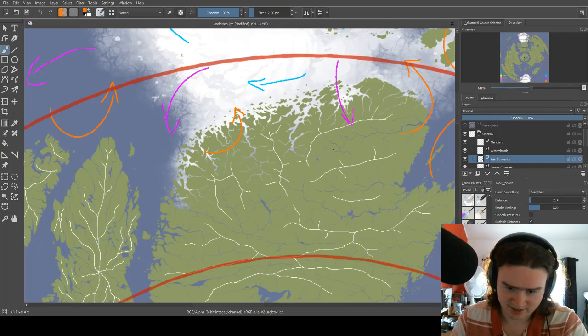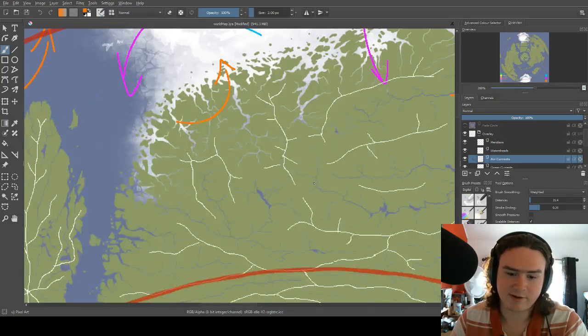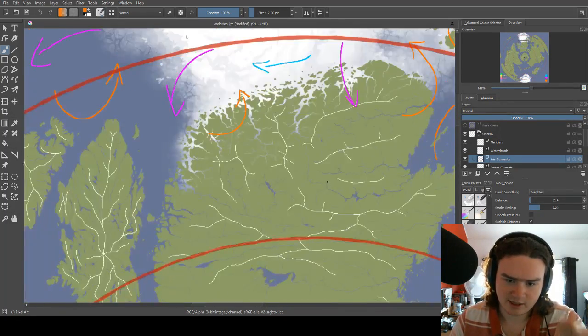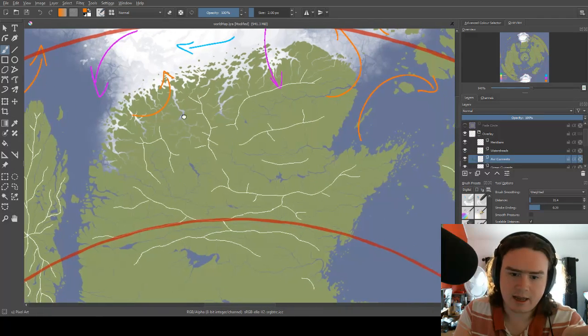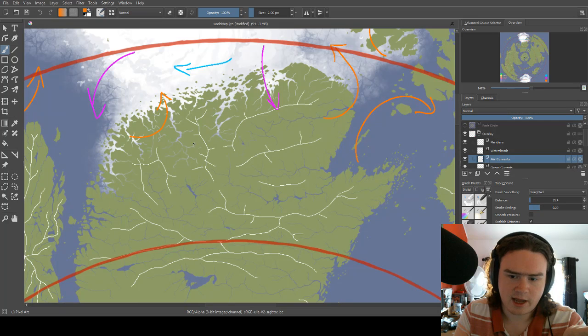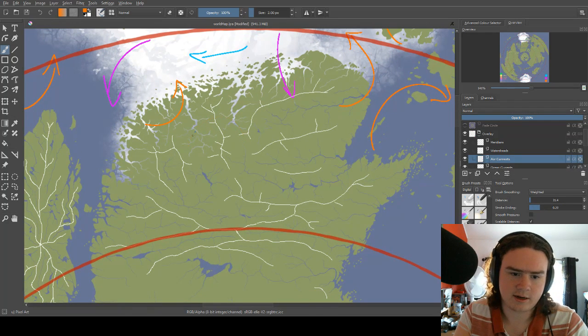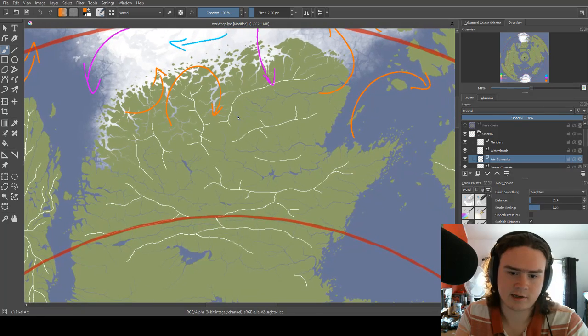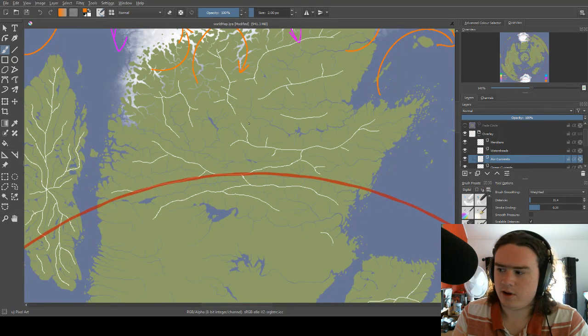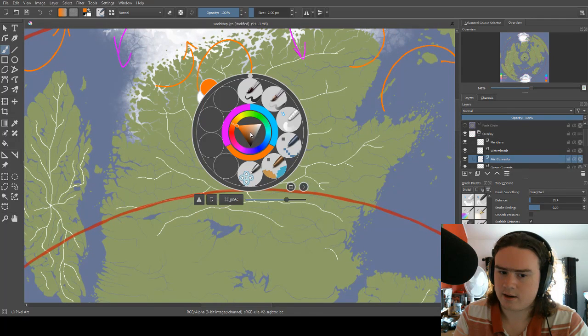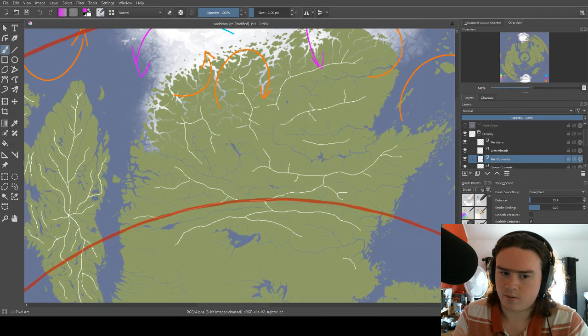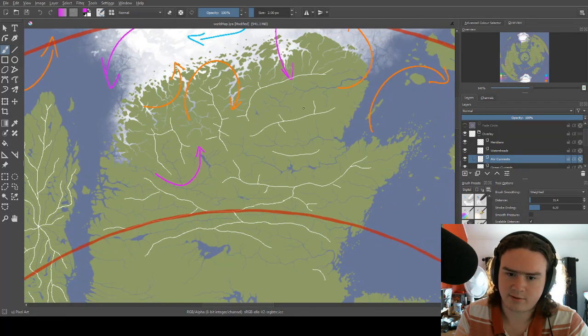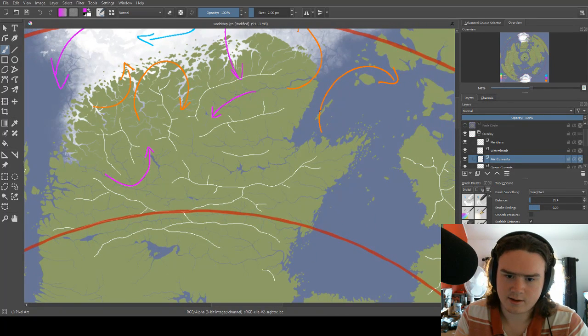So we know just from the way that I've drawn these rivers that these are very steep mountains, which means that as the warmer air comes off like this, and let's follow that curvature there because that looks nice, we will know that warmer air is going to be channeling through some of these valleys, basically. That one's going that way, so this one has to go this way.